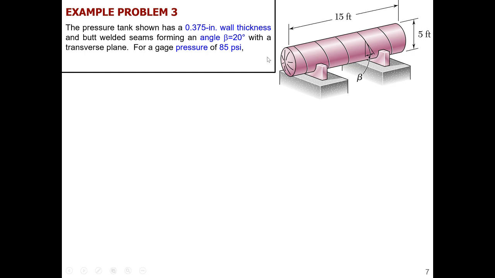So we're given the angle here, so that beta is 20 degrees. And so what we want to do is calculate the normal, perpendicular stress, so that will be normal to that welded seam. And also we want to calculate the shearing, right? And then again at the end we would like to compare, if we are given any information, what we can allow or not in this weld for stresses to develop.